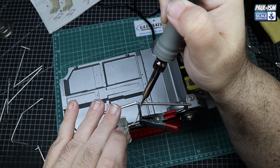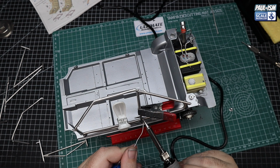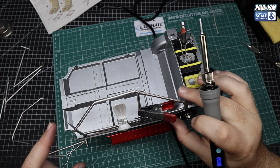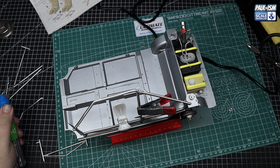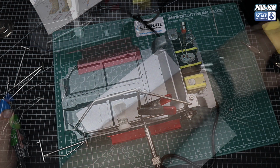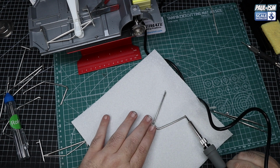So, like I say, the main mistake I've made here is going for too high heat of a soldering iron and too high melting point solder. I believe I need low melting point solder and a much cooler iron. So it wasn't really working at all. The solder just wasn't melting, wasn't capillary flowing, and it just wasn't sticking the parts together. So I thought, right, I'll take it off. We'll get all the old solder off, and we'll start again.